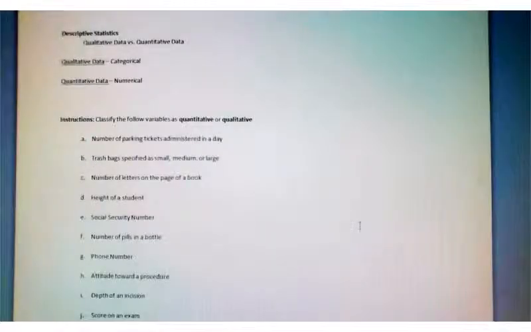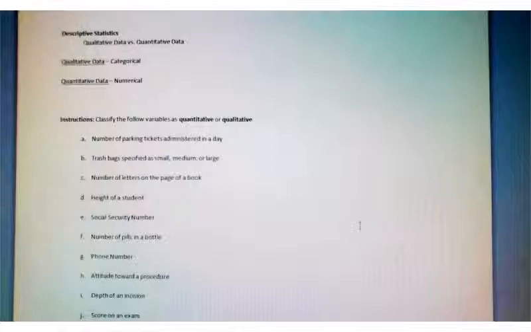In this video, we're going to talk about the other two terms and definitions that I really want to make sure you understand. So these are the other key ideas from section 13.1. Within descriptive statistics, when we're talking about data, there's really two types of data, qualitative and quantitative. The big difference between qualitative and quantitative is that qualitative is categorical in nature, where quantitative is numerical in nature.